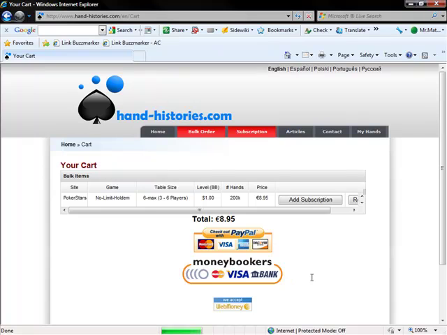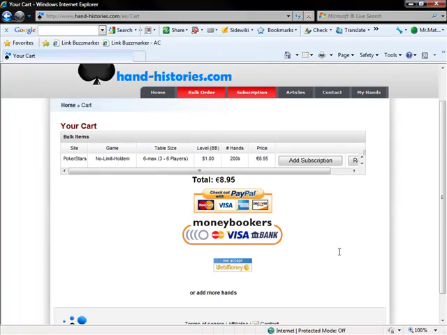Just go ahead and click Add to Cart, and you can see all your different payment options. You can double check your order. You can turn this into a subscription if you like, or you can remove it if it was accidental, or if you found something that better suited your needs. I'm not actually going to go through the buying process because I already did. For what it's worth, I paid with PayPal. It was really smooth. The payment took just a couple seconds, just however long it took to log on to PayPal and confirm everything. So it was really simple.